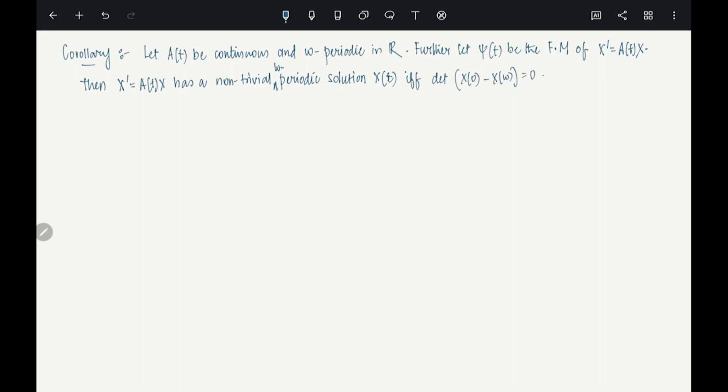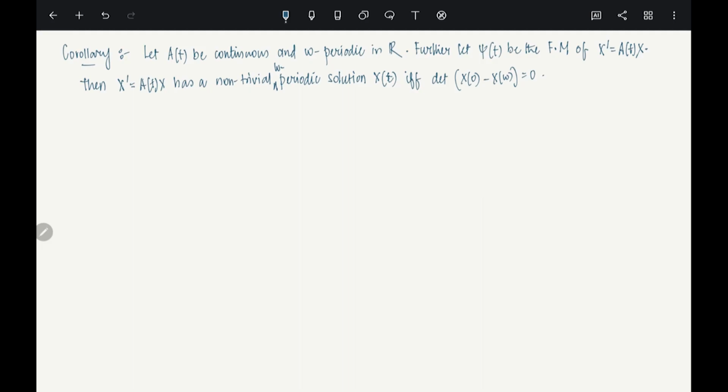Is this okay? So basically what it is saying is this: if you have a periodic system, for now if a and b are periodic, let's just call those systems periodic systems. This corollary is not about the inhomogeneous problem but for a homogeneous problem. So let's say x prime equals to a times x is the equation given to us, the homogeneous problem, and you have a fundamental solution corresponding to that.